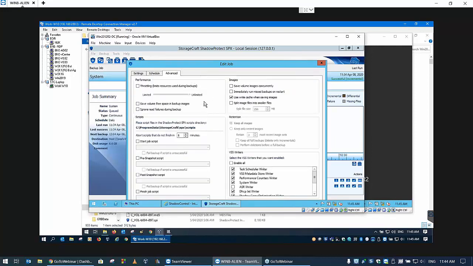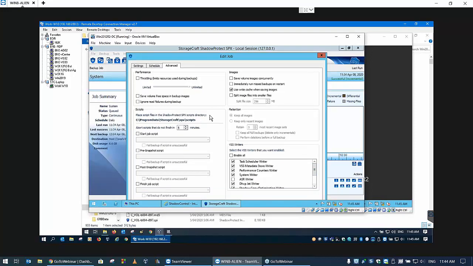In the advanced tab over here, folks, you've got a lot of fancy bits and pieces. You can't even see the bottom of the screen. I'll try to drag it up a little bit further. But there's a whole bunch of stuff in here. The two most important things I can say to you, particularly with the 6.8 series, it will tell you that this writer has failed, whereas in 6.7.4, it would never tell you that this writer continues to fail.